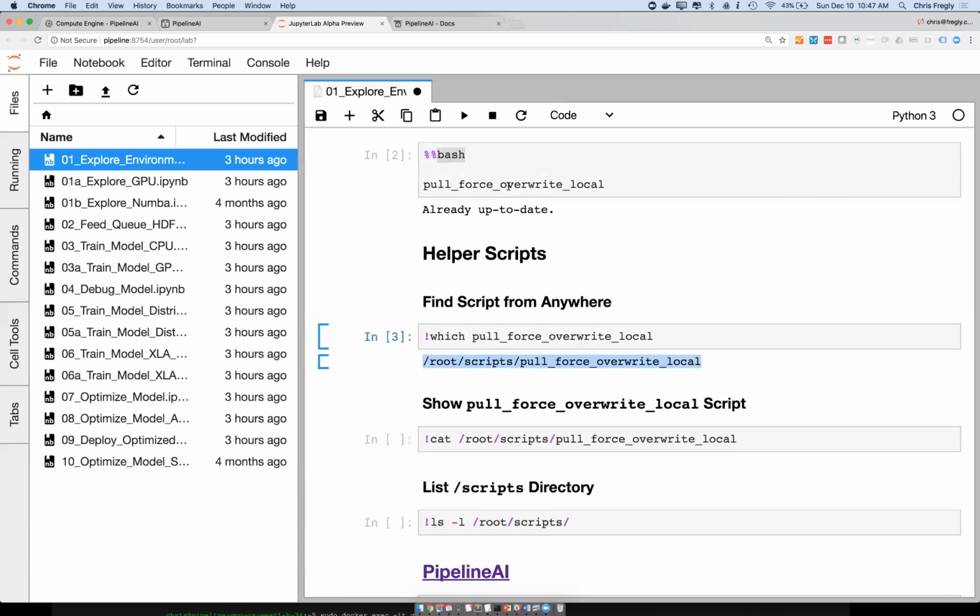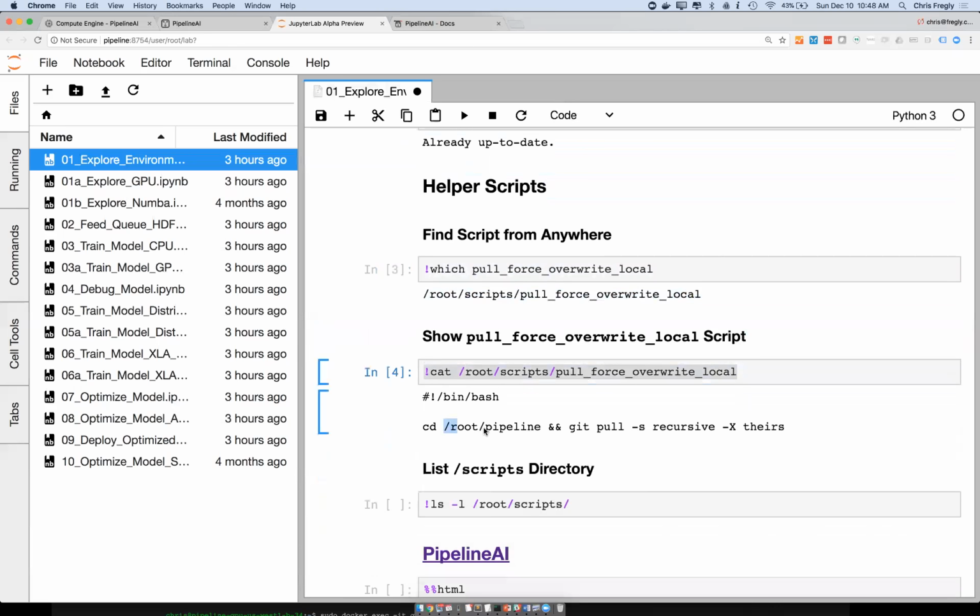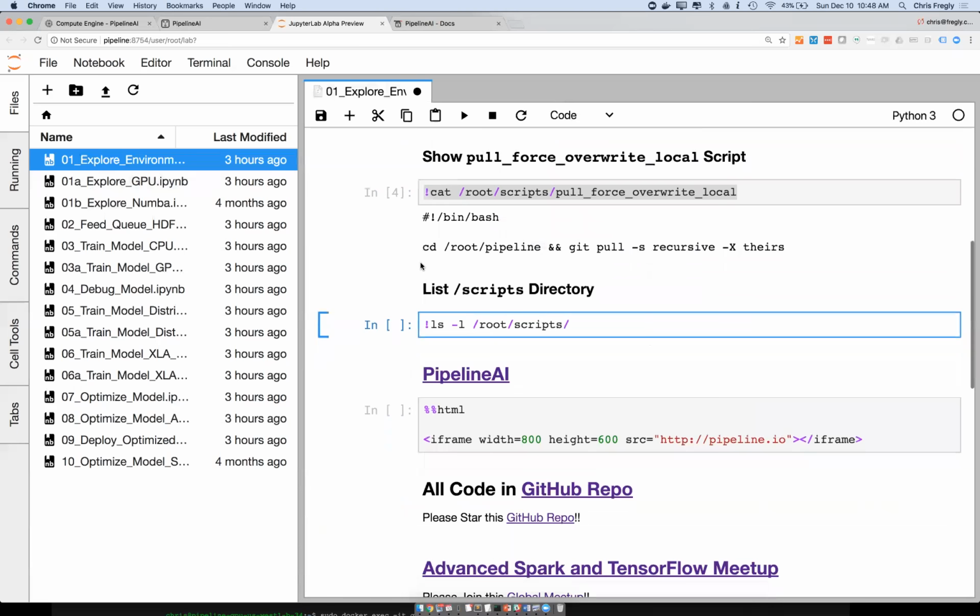I hate when I take training classes and people have all these crazy scripts and I don't know what they do. So I'm going to show you how to look at it. That's the actual script itself. It's just doing a git pull, essentially, and trying to overwrite anything locally that's changed. You will not have changes to these notebooks that you'll want to save. I mean, you certainly can save them, but just know that we're pretty much just going to run through and explain everything. And there's not much time to give you a half hour to try to figure something out. And we just go through everything. So don't worry about saving these things.